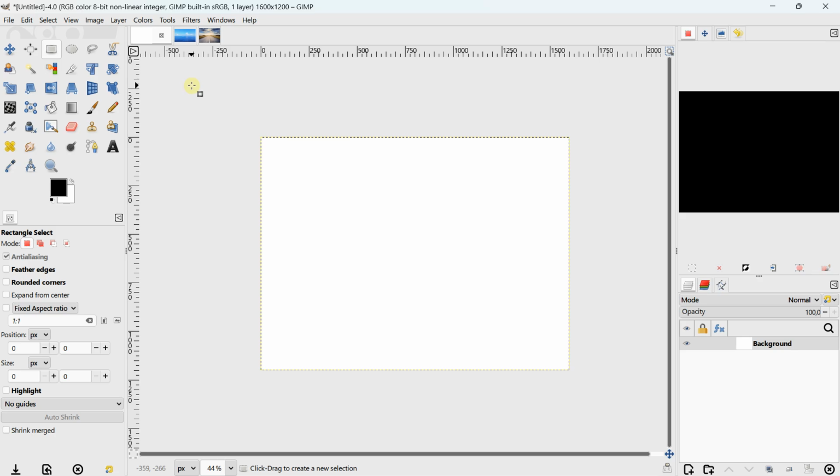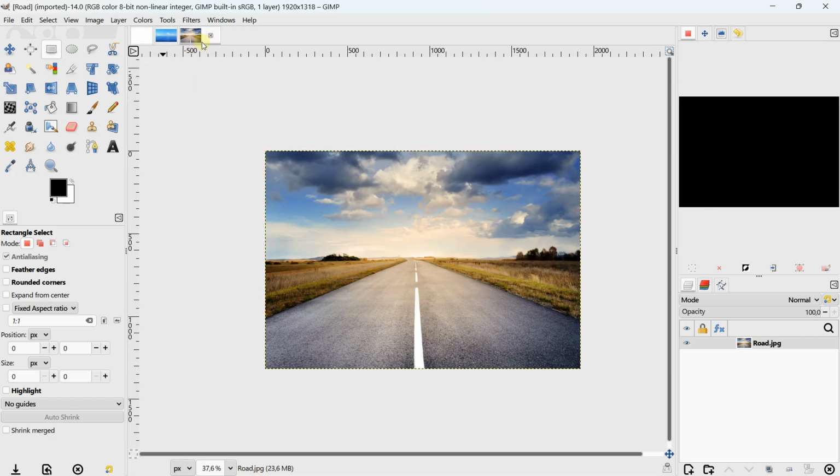So we are going to see how we can scale layers. So it means when you copy and paste selections, how you can scale these layers and place these layers. First thing, I will create a montage for this. I have this image and I have this image.